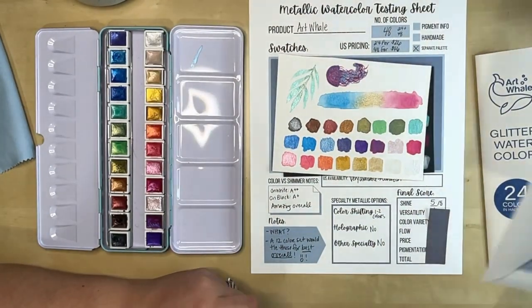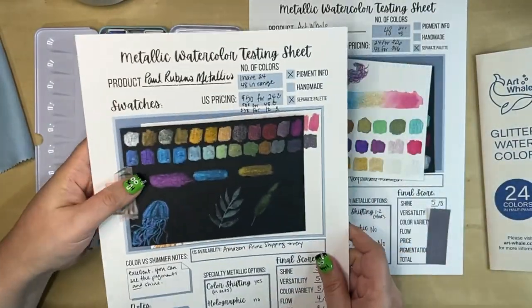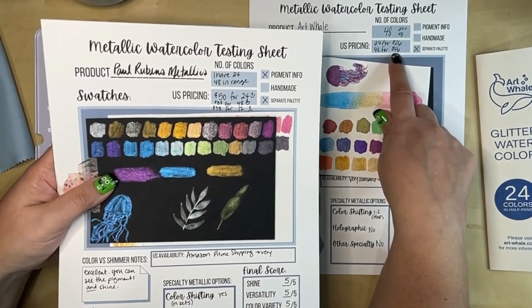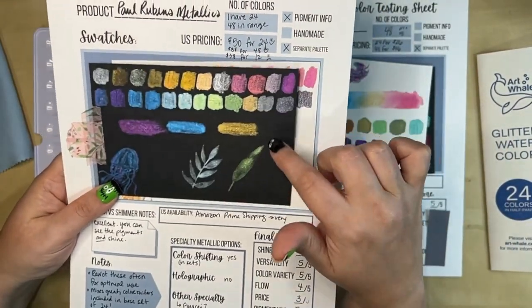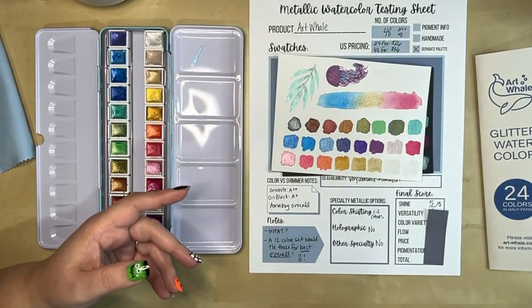Let me see if I have the pricing for Paul Rubens right here. I do. So $50 for their 24 pan set. And this, you can actually double it, right? So for $46, you can get 48 pans there. So this is $88 for their 48 set. So this is more expensive than your Art Whale paints, for sure.